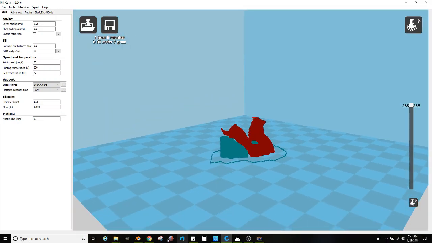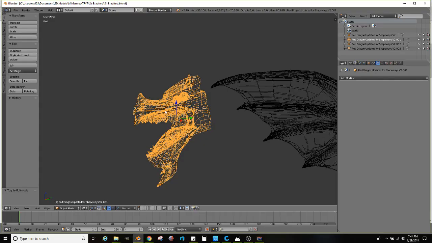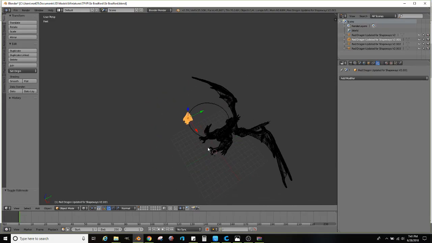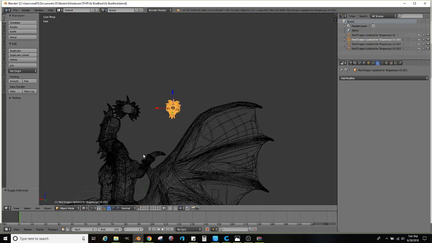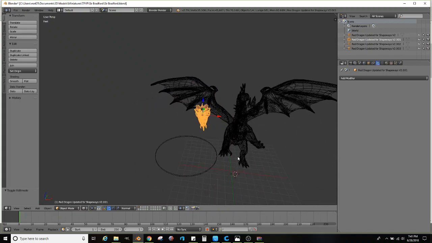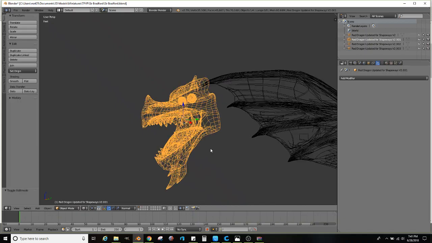So once again, quick recap. You find your file, you download it, and you import the STL file after you've unzipped it into Blender. You go into edit mode, select all the faces of the object that you want, press P for selection, and then export that object in object mode, and bring it into your 3D printing program. I hope that was helpful, and if you have any questions, you know how to message me.